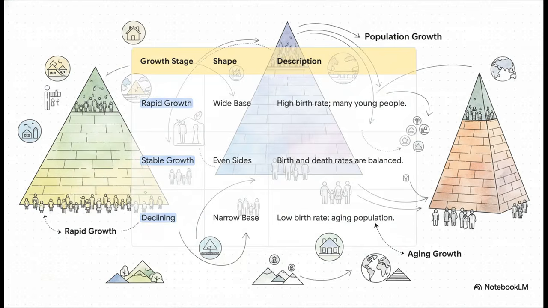And speaking of population stories, check out these shapes. Population pyramids are amazing because you can understand a country's situation in a single glance. See that wide base? That's a classic pyramid shape. It screams rapid growth, lots and lots of young people. Now look at the one with even sides. That suggests a stable population. And the one with a narrow base? That's a country with a low birth rate and an aging population. You can literally see the future challenges a country is going to face just by looking at its shape.